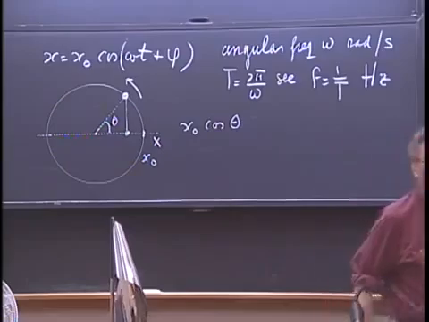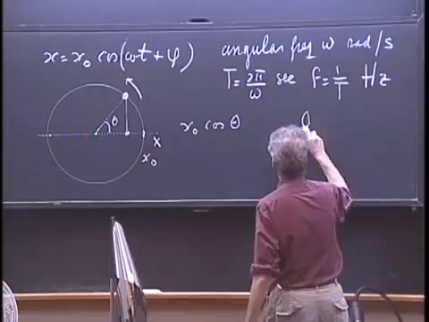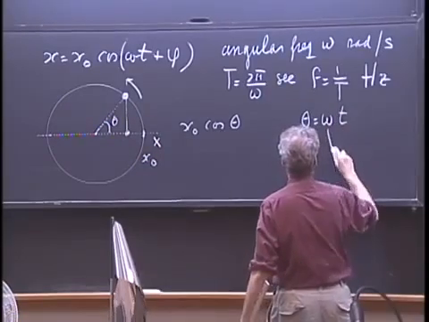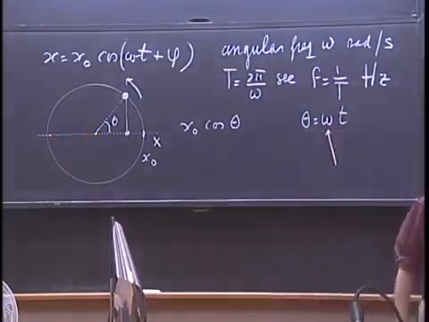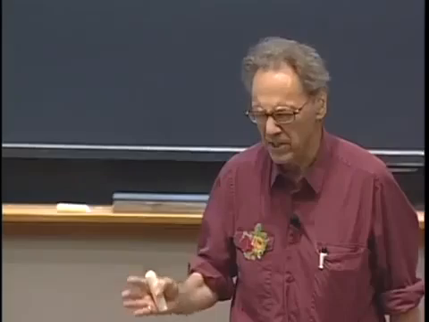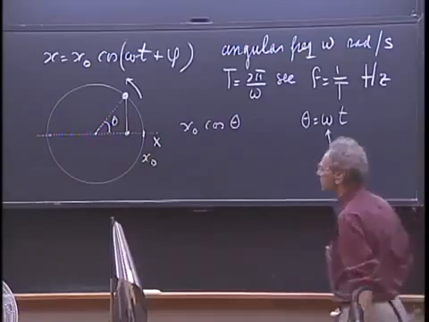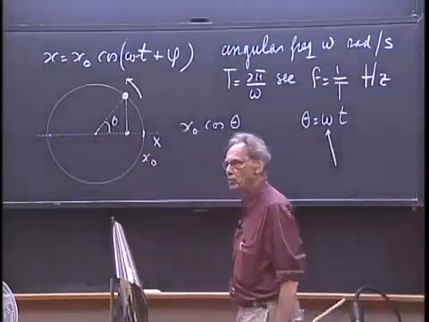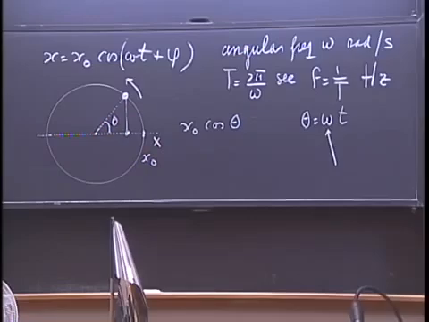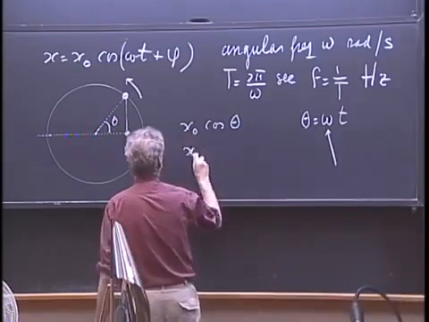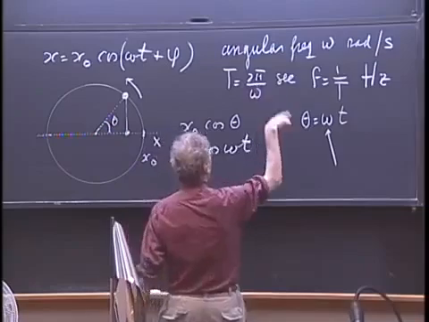And if I make theta a function of time, theta equals omega t, this omega is what we call, not angular frequency, but we call it angular velocity. It's very awkward in physics that we have the same symbol for angular velocity and for angular frequency. In this case, they happen to be the same numerically because it's a uniform circular motion. That's an accident. So now you see that x becomes x0 cosine omega t because the two are the same.